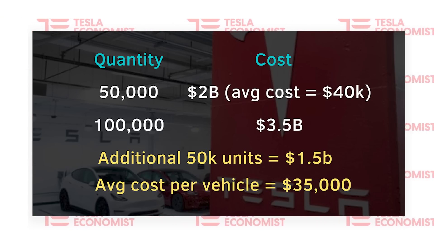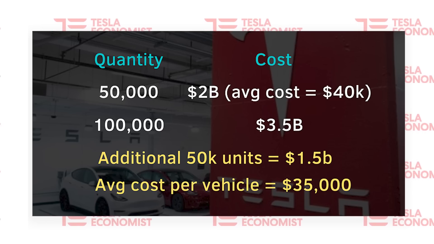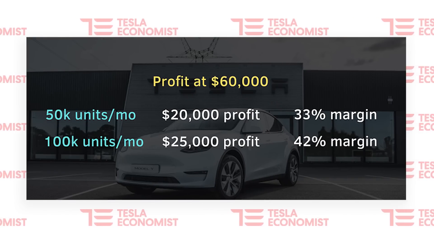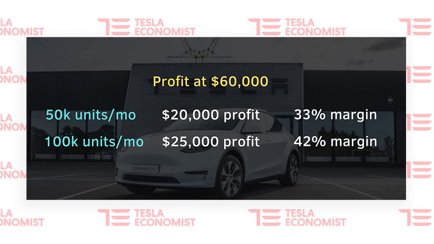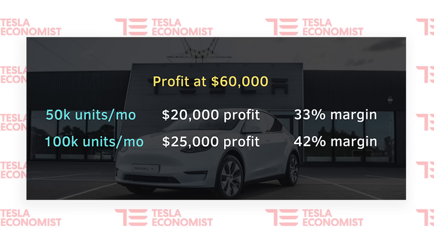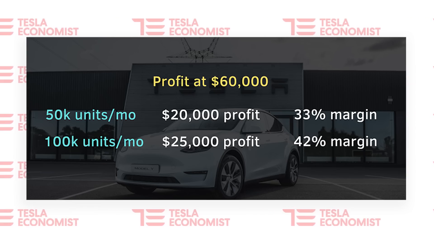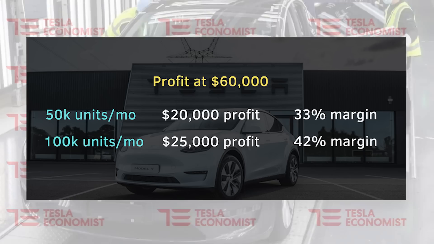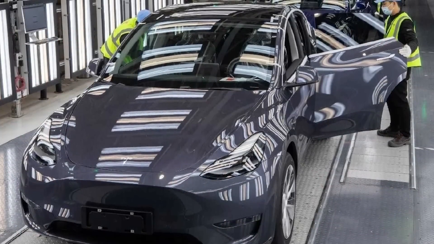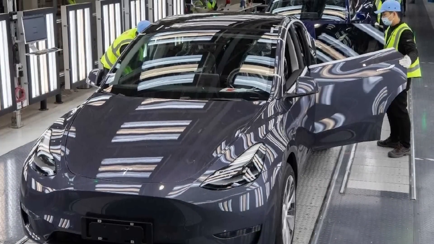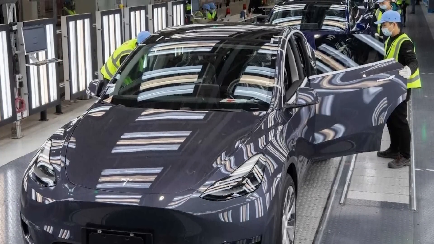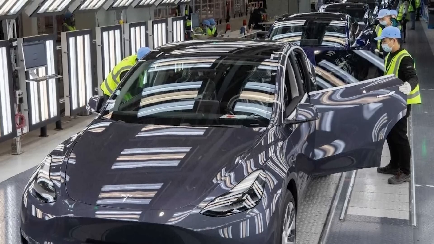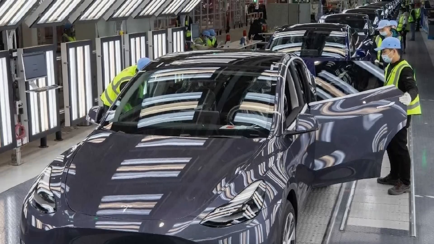That means the average cost per vehicle has reduced from $40,000 to $35,000, and average margins have gone from 33% all the way to 42%. And remember, at this stage in Tesla's growth, all that additional gross profit is pretty much felt at operating profit too. Tesla are about to reach close to an 800,000 a year run rate just for Model Ys in Shanghai, when that new line is upgraded.